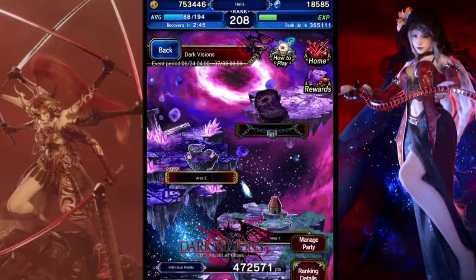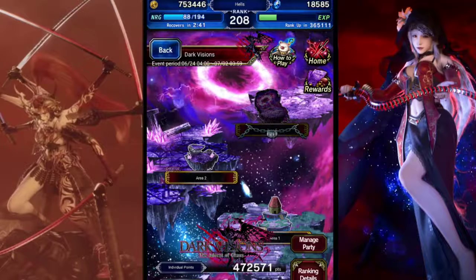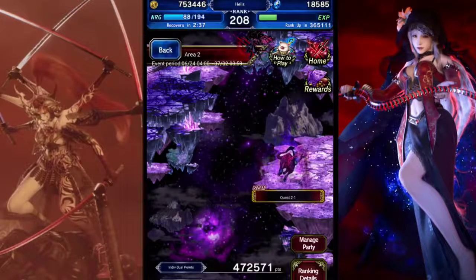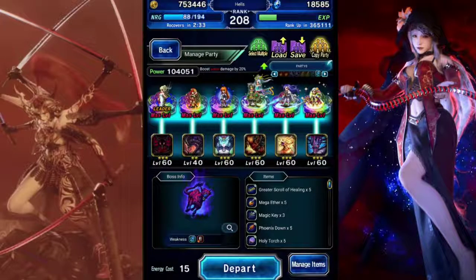Hello everyone, Hells here. Area 2 is unlocked for Dark Vision, so we're going to take our first run through that and see all the fights. So 2-1 is up first, and that is Physical Water Weakness.